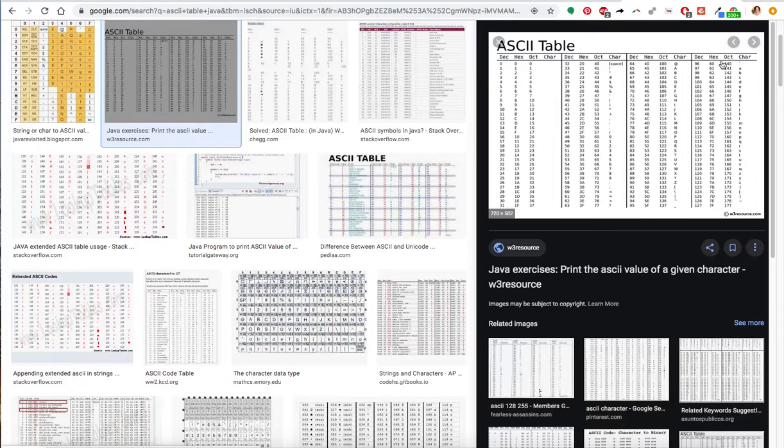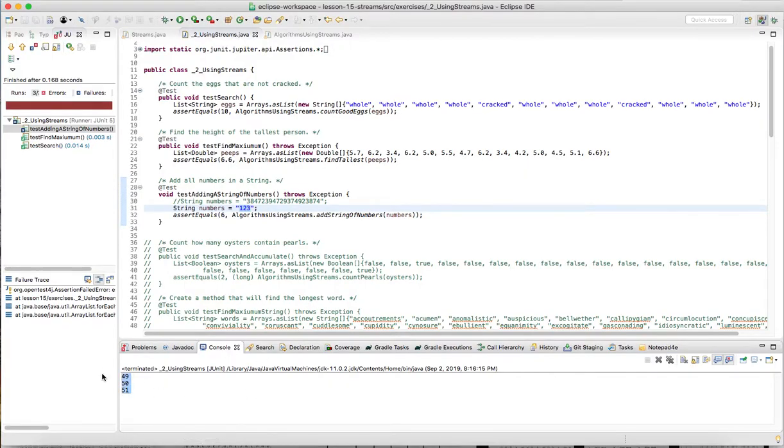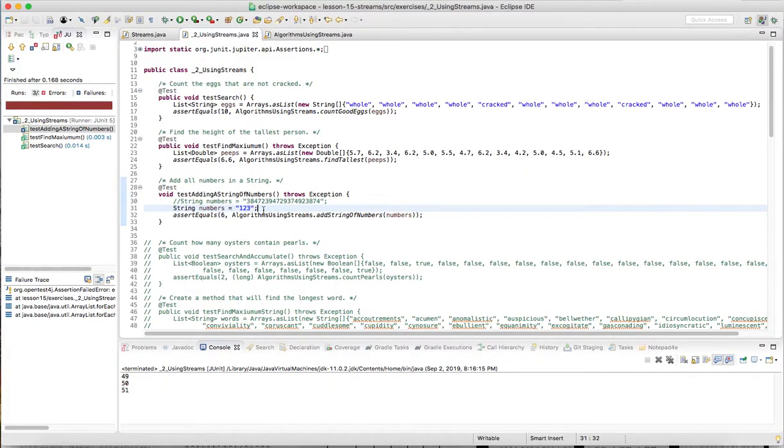Where are the numbers? All right, so I've got a 1, 2, and a 3. Yeah, look at that. What am I getting back? 49, 50, and 51. Yeah, okay, so I'm getting the ASCII values.